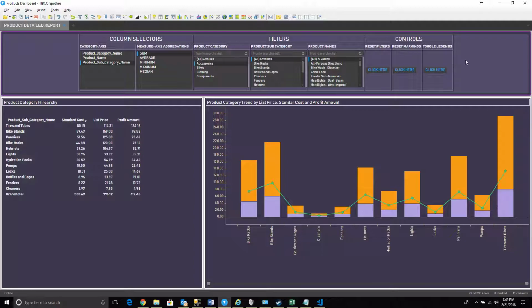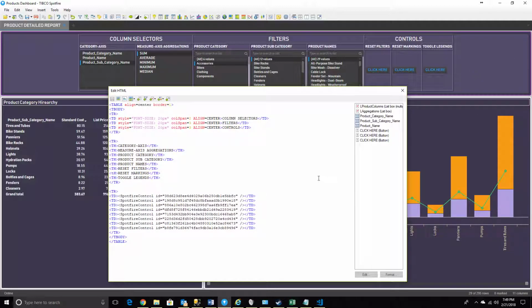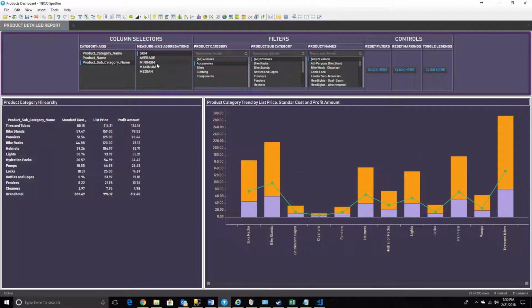I created an HTML table skeleton in this HTML editor, with no CSS and no JavaScript, just plain HTML tags. I created a base table and then a couple of headers, to show column selectors, filters, and controllers.